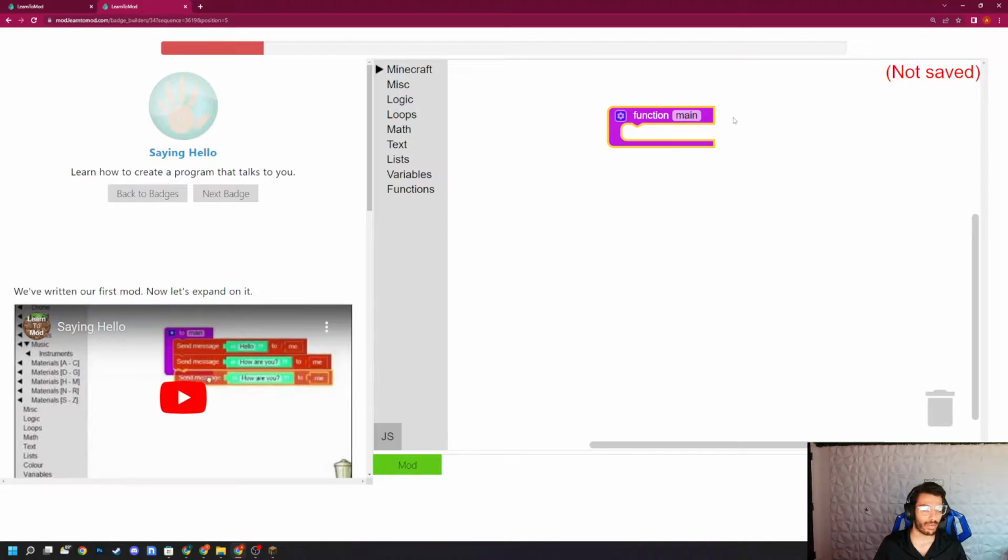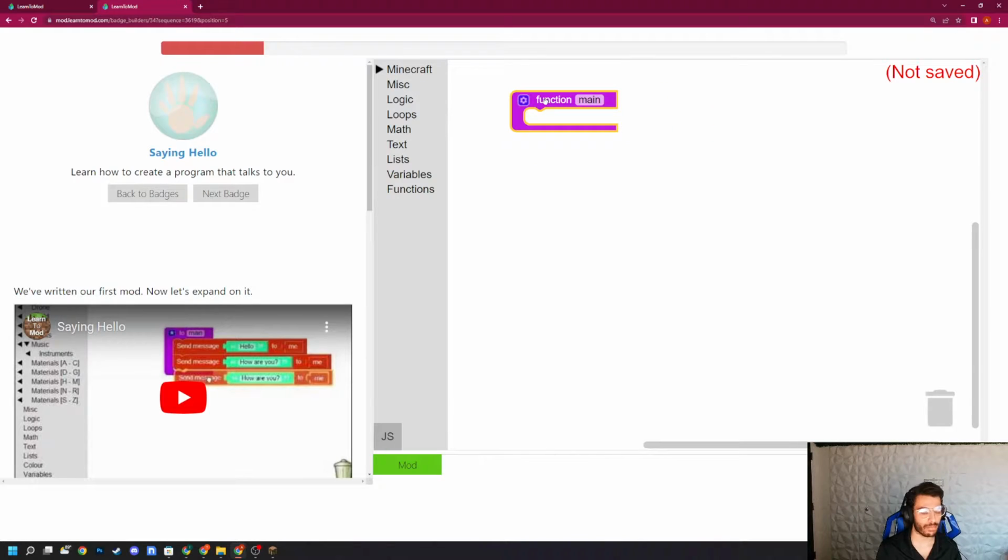Now, in very many programming languages, you always want to run your program through a main function or a main class. This is because, for organization's sake, you know where everything is going through and where everything is routed to, so that when you run your program, it's much easier to debug, right? That's why even in Blockly, they don't allow you to mod something, or it won't do anything, unless it is named main, which is a very smart and creative idea.